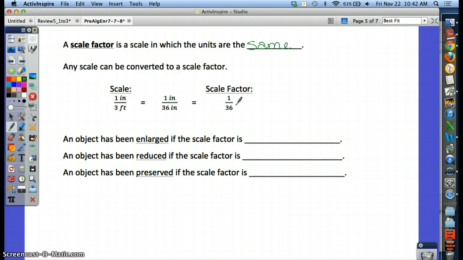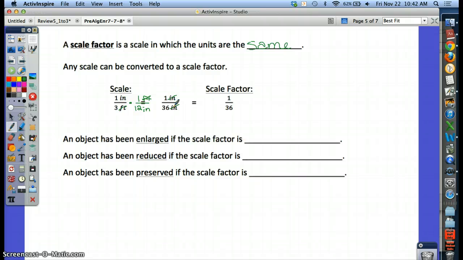Well, what did we actually do in this work right here? It's a conversion, just like you did in 7-3. So you would multiply by a conversion factor. You want to cancel out feet, so feet goes up top. You want to cancel out inches, so inches would go on the bottom. How are those two related? Well, 1 foot is equal to 12 inches. Now the feet are gone, and I'm left with my inches, and now my inches can be gone, and I'm left with a scale factor. So to get a scale factor, you're actually doing a conversion.